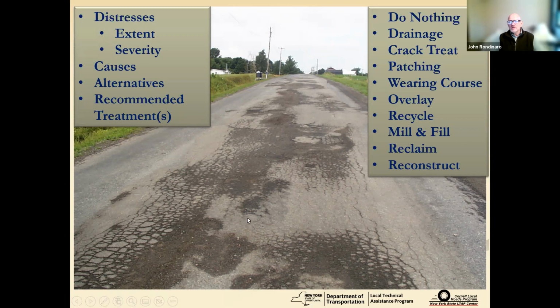Underlying causes, you're going to have to look more closely at your drainage, what's going on in your ditches, what's going on with your underlying soils, what kind of loading are you dealing with in this kind of setting. You've probably got a lot of farm equipment that's raising hell with that road. And that's going to lead you to your selection of alternatives. In this case, you've always got a choice of doing nothing. And many times that's driven by the fact you just don't have enough money to do what you need to do.